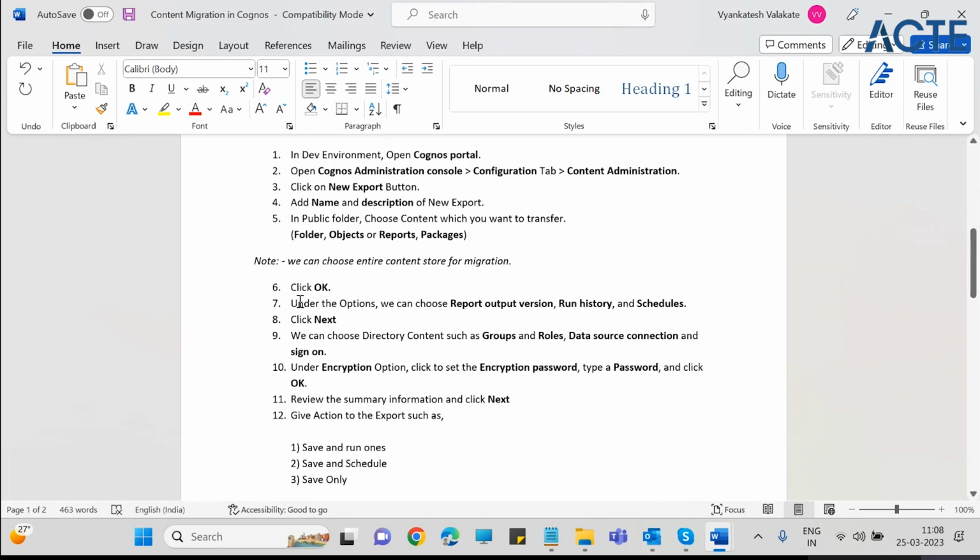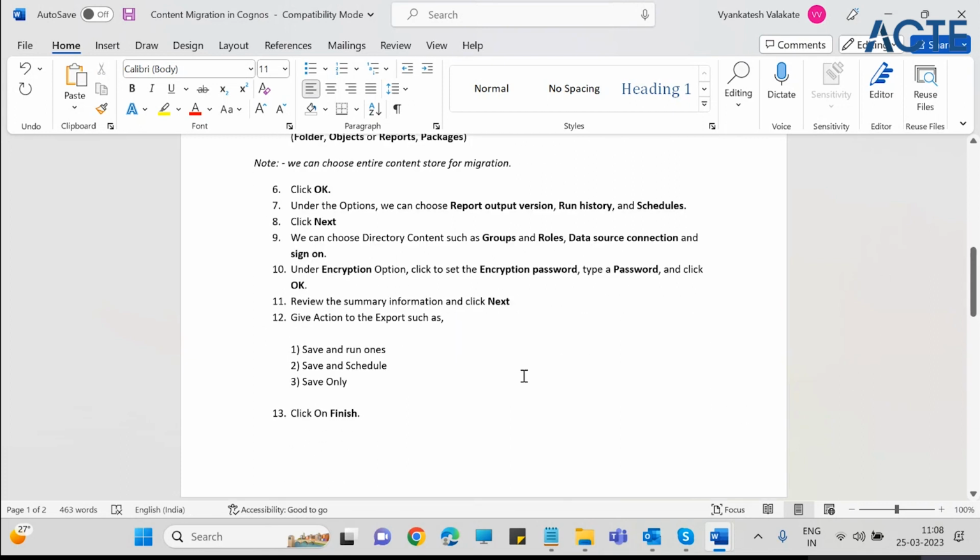After that, we have these options. Use save and run once if you want to run now, use save and schedule if you want to schedule it for a future time or date, and save only without running the export. So use the first option, then click finish.